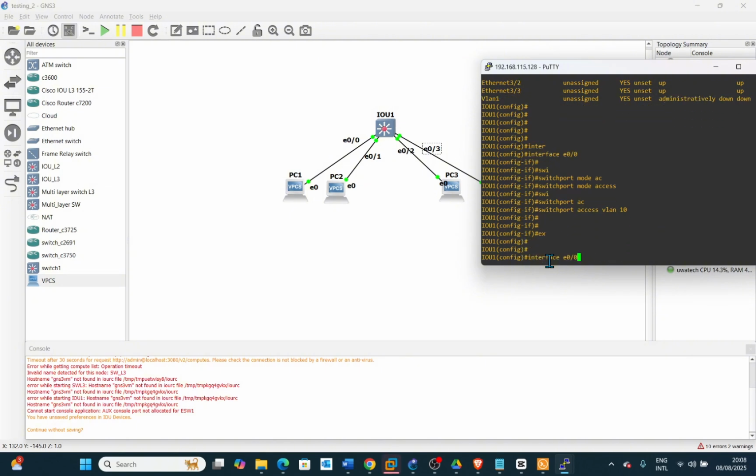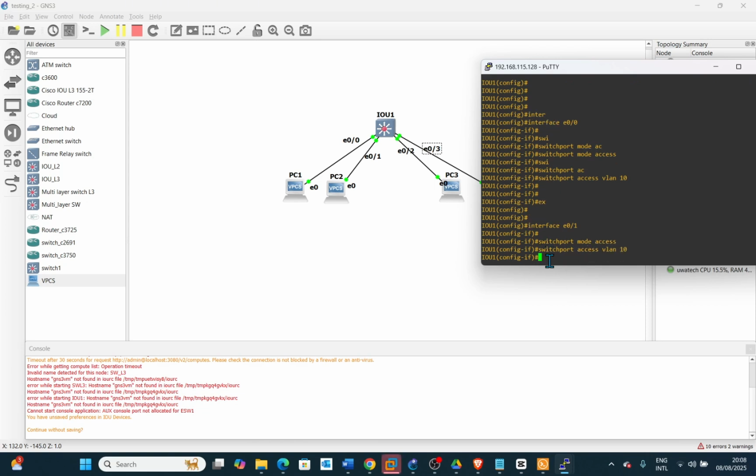Use the up arrow key, e0/1, switchport access VLAN 10, exit.